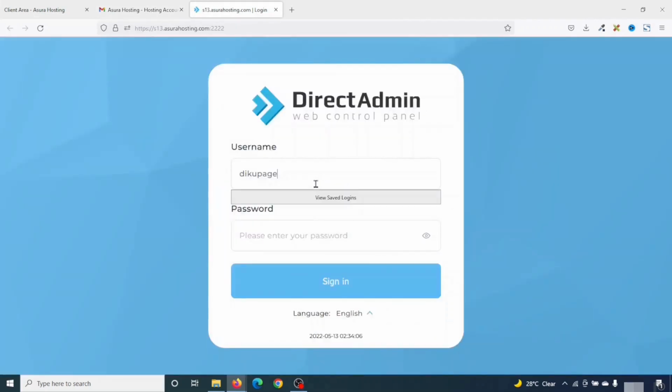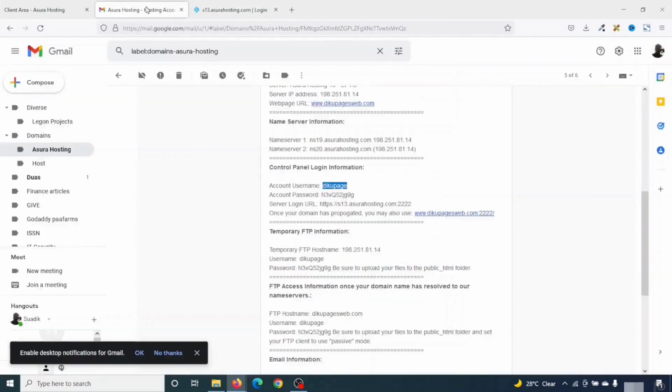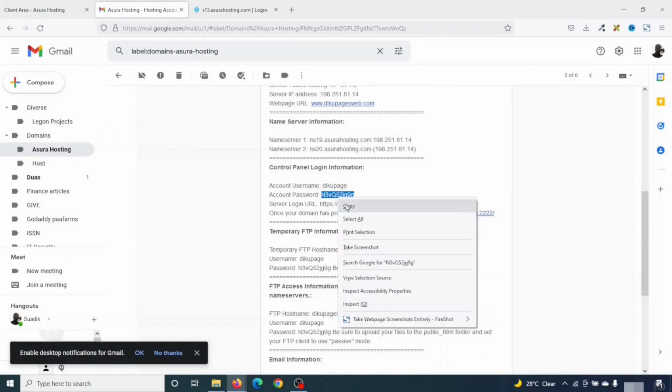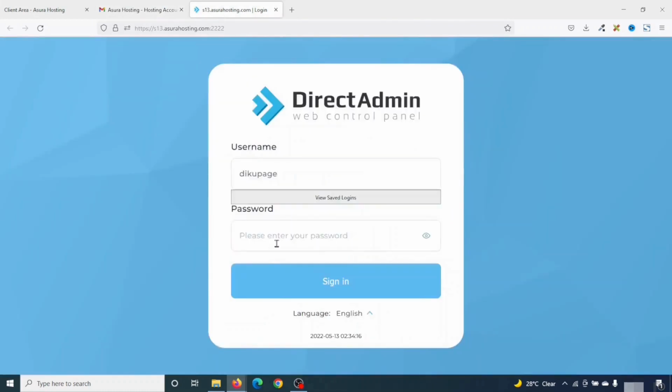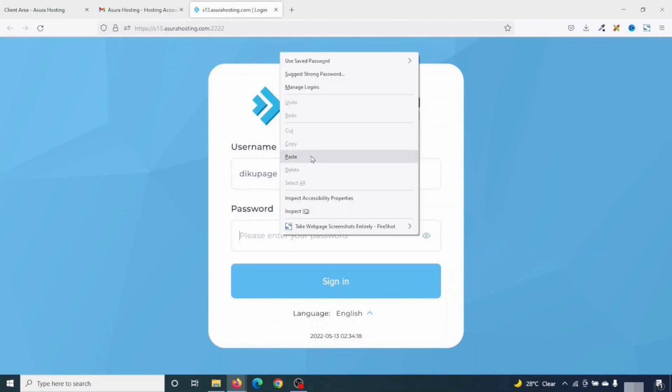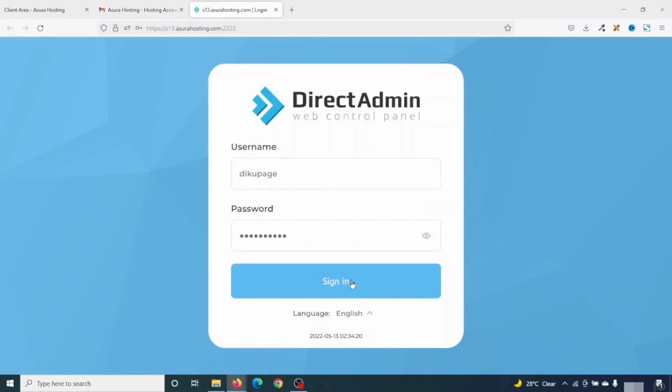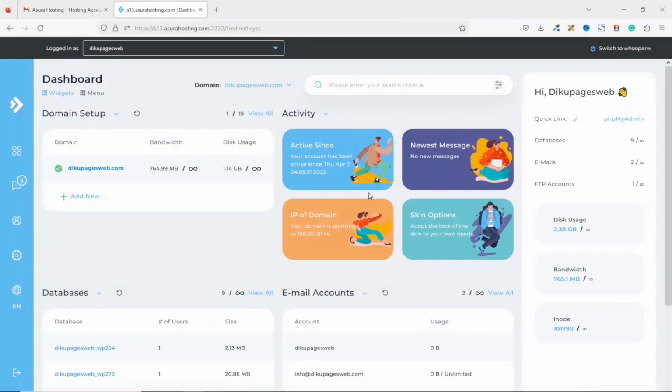Then I go ahead and paste it in here. I go back. Then I grab the password. Then I go ahead and paste it in here. Then I click on sign in. And this brings us to our direct admin cPanel. And that's it on how you can get a domain name and a web hosting from Asura Hosting.